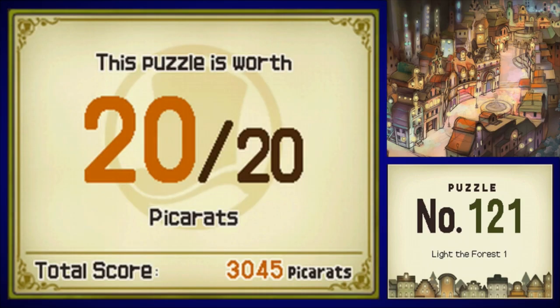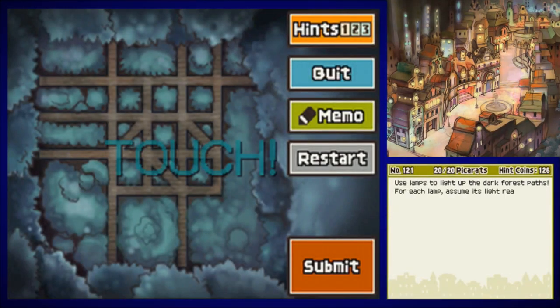Puzzle number 121, Light the Forest 1. In the UK, it's called Light the Way. Use lamps to light up the dark forest paths. For each lamp, assume its light reaches to the end of the straight road. Use the fewest lamps possible to light all the paths. So where should the lamps go?